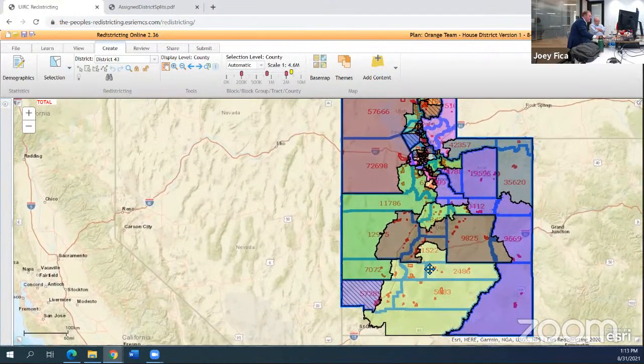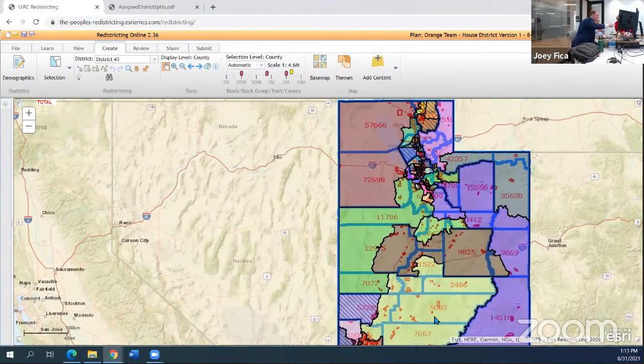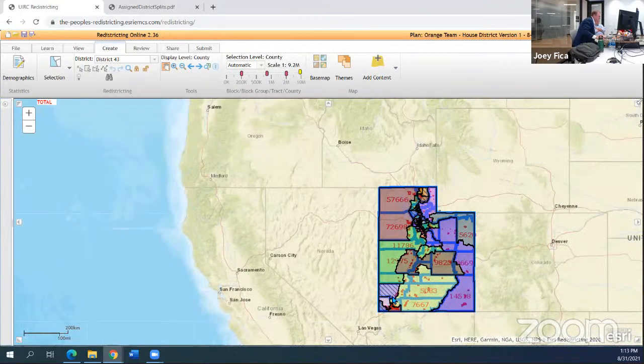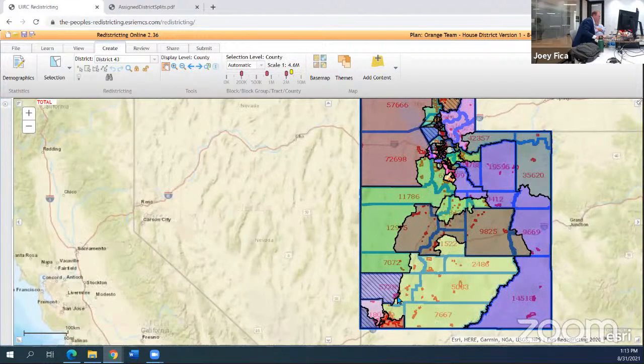You're talking about moving this green up into here? So yeah, that would be one. Basically the green district would now move into the areas where the brown district is, there's probably some real population there. Move the yellow district down over, and then this will push the brown district this way, which will push it down there. And then you've got your kind of southern, especially since this one also goes to the west here. You may want to do that. But this is your Cedar City based district right here, right?